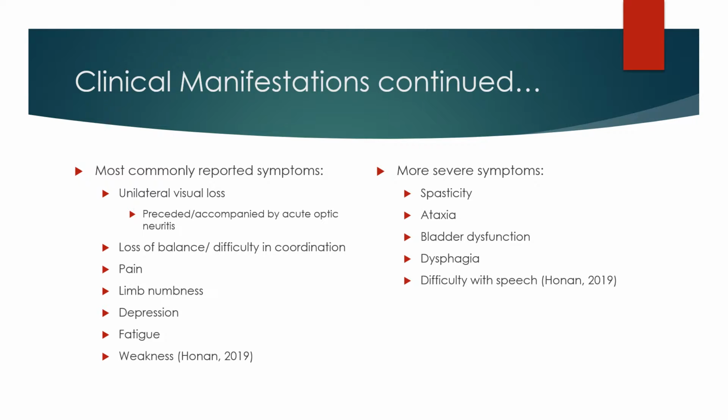More severe symptoms of MS include spasticity of the extremities. Spasticity results in muscle hypertonicity and can result in gait abnormalities and is often painful. Ataxia is the impaired coordination of movements, which may also contribute to gait abnormalities or tremors. It is indicative of damage to the cerebellum or basal ganglia. Bladder and bowel dysfunction may result, as well as difficulty swallowing or dysphagia and sexual dysfunction.